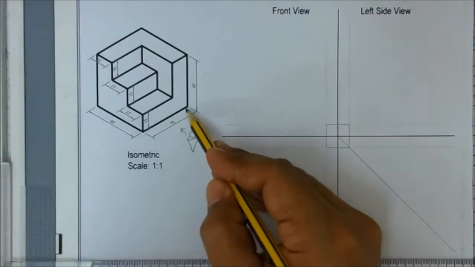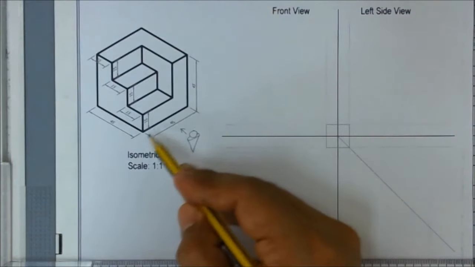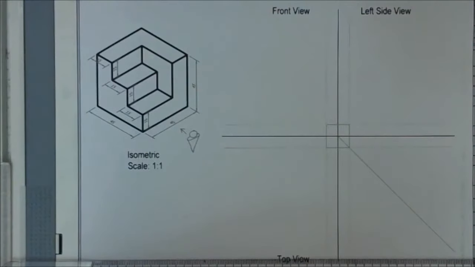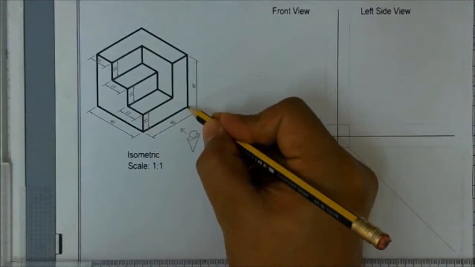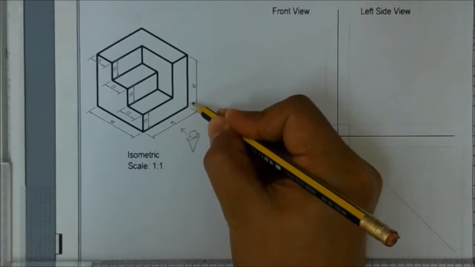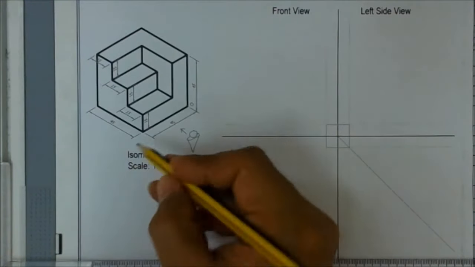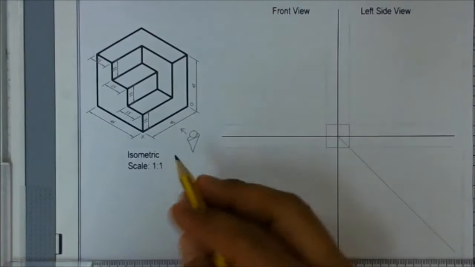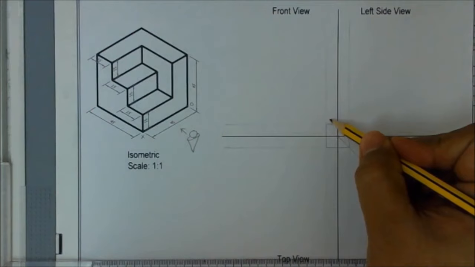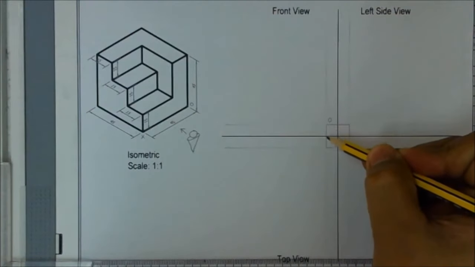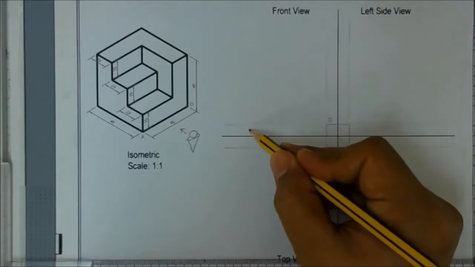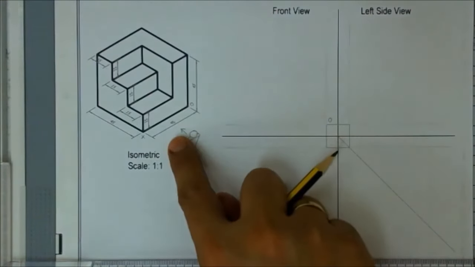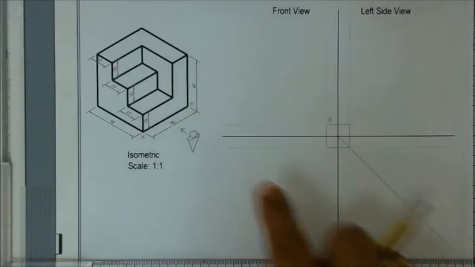Let's start with our width. To transfer this measurement or this line here in our orthographic drawing, let's label this point as point O and this point or corner as point X. Now if we transfer it here, this will be our point O, and somewhere here will be our point X. Now based on our drawing, we have 45 millimeters.